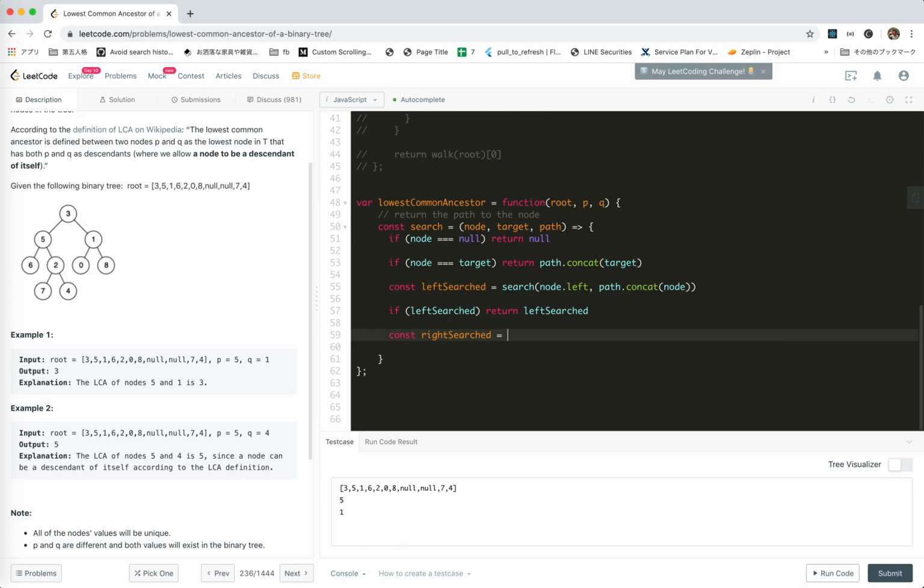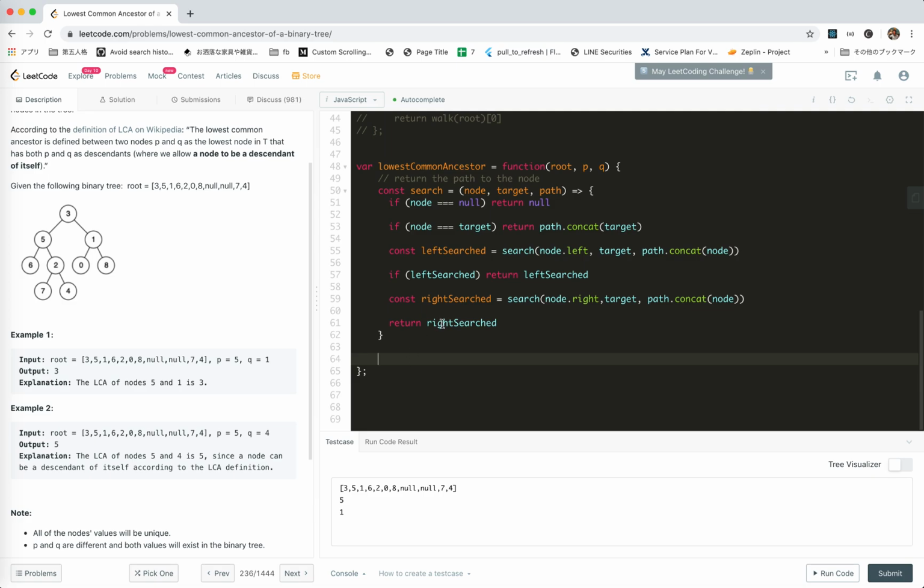Right search equals search node right. Don't forget a target. Target path concat node. Well, this is the last chance, so we will just return right searched. So this is our search method.